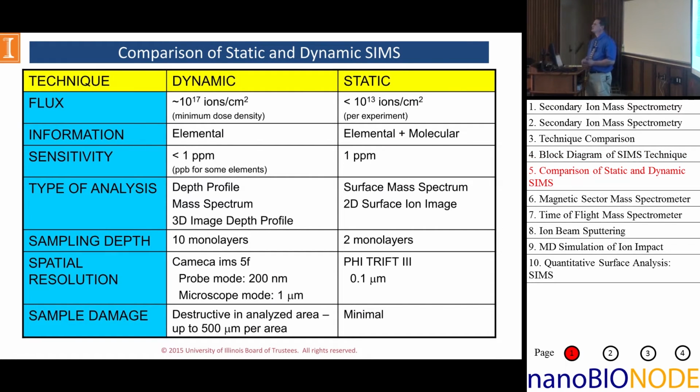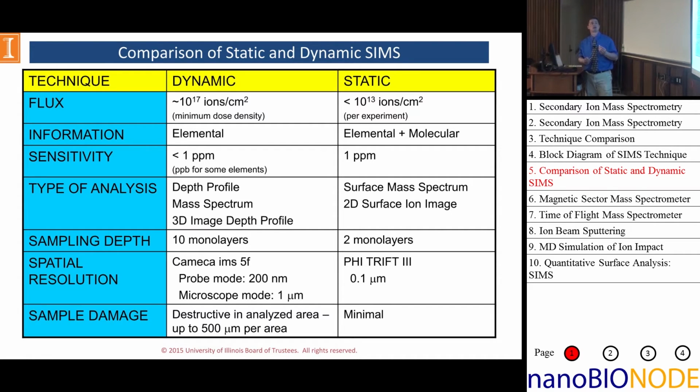Now, when we talk about SIMS, we generally work in one of two regimes. We can either work in the dynamic regime or the static regime. And the idea, you can kind of think about this is, if I'm in the dynamic regime, I'm removing material so I can go down deep into my sample. If I'm in the static regime, I'm only looking at the very surface. We kind of define it as less than 10 to the 13 ions per square centimeter. If you think of silicon having 10 to the 15th atoms per square centimeter on its surface, you're affecting 1% or less of the atoms on the surface. The idea being that if you come back to the same spot and do the same measurement, you should get the same result.